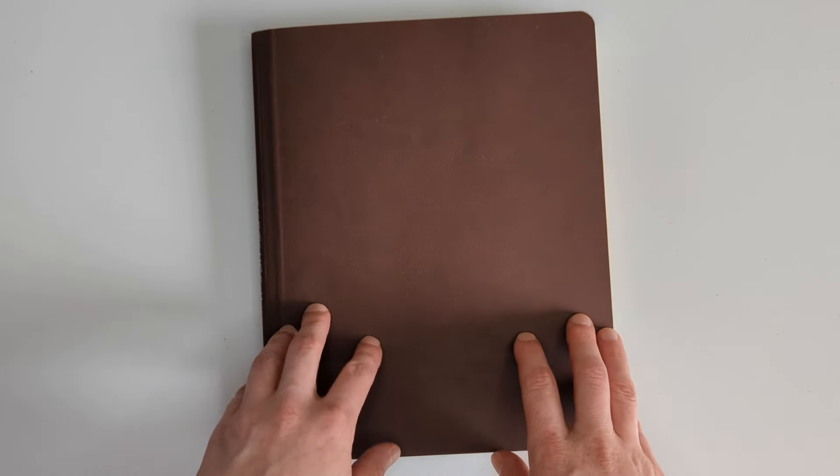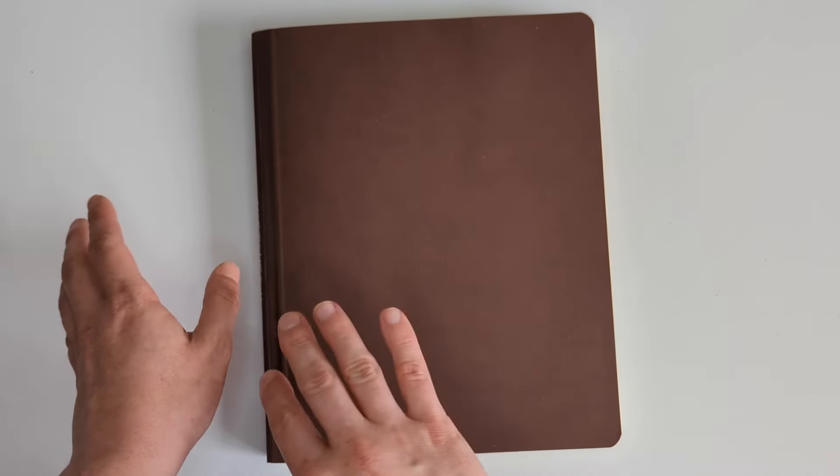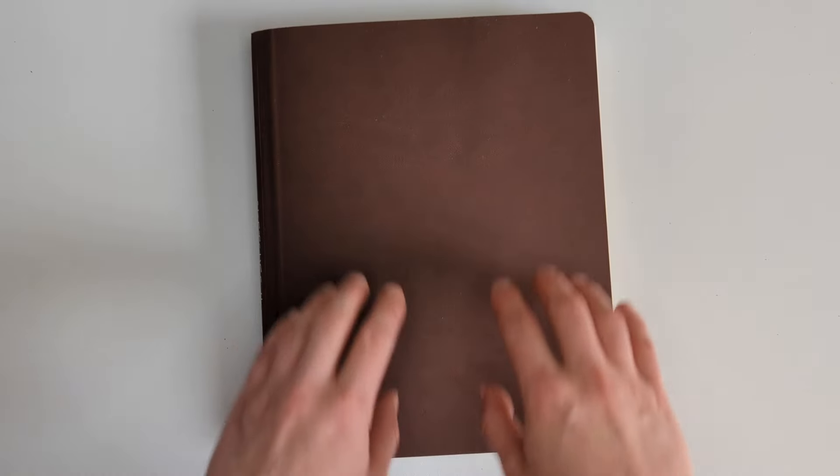It's been a while since I did a sketchbook tour. I've been watching quite a lot of sketchbook tours recently - I kind of go through phases of watching them. I've also been in a bit of a struggle lately with how I've been using my sketchbook, not knowing what to do. I was thinking maybe there's something that's changed in the way I've been using it, and it would be good to go back and look at what I was doing before to get some new ideas. So maybe this is also the video for you if you've been feeling a little bit stuck lately.